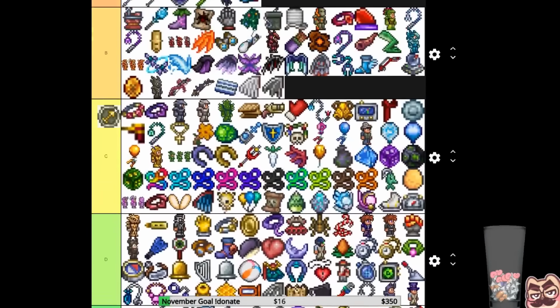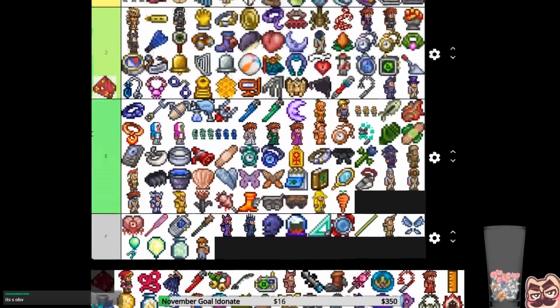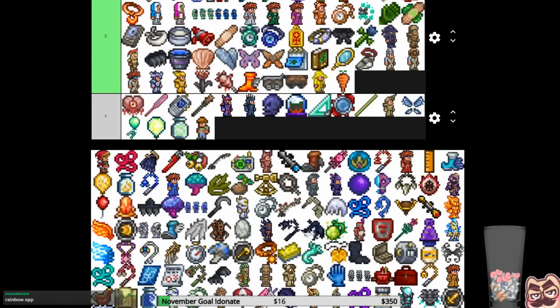Ranged Emblem. Sick. 15% damage for free. Awesome. Red Counterweight. I like the shade of red. Actually, this is a red riding armor.